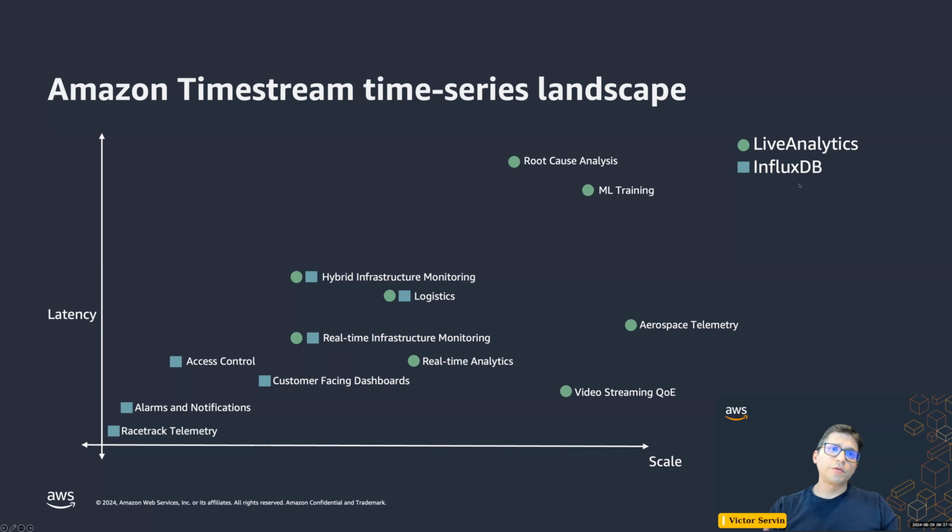And what you see on the screen is something we use internally when talking to customers, and these are real use cases, right? Where to choose, right? Where your decision might go depending on these things, right? And as you see here, we are using latency and scale. Like, for example, very low latency and, let's say, small scale. What kind of use cases are these? For example, we have customers that are doing racetrack telemetry, right? So for example, they have an on-prem InfluxDB database on the racetrack. So they are measuring your car performance, different cars' performance in real time and making decisions.